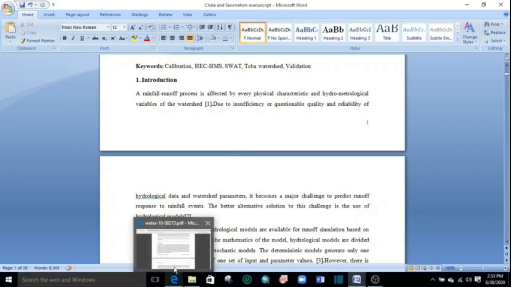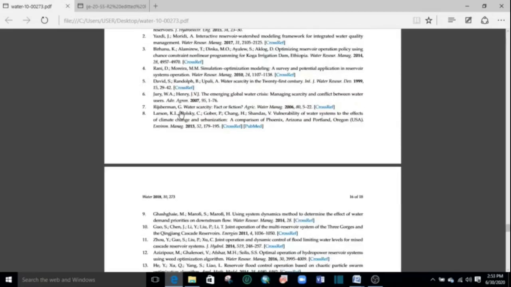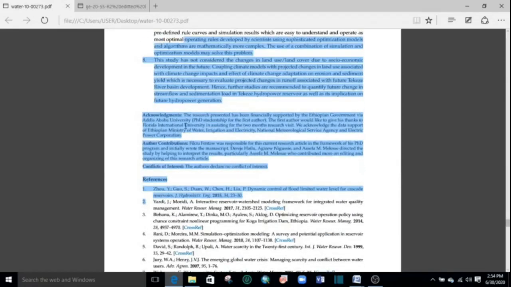Look, for example, at this article. It has a Vancouver citation style. That means the references in the main body of the document are represented by their consecutive numbers. And if you click each number, you will go to the reference associated with that number. For example, I clicked on number 2 and it shows me the reference which is represented by that number.